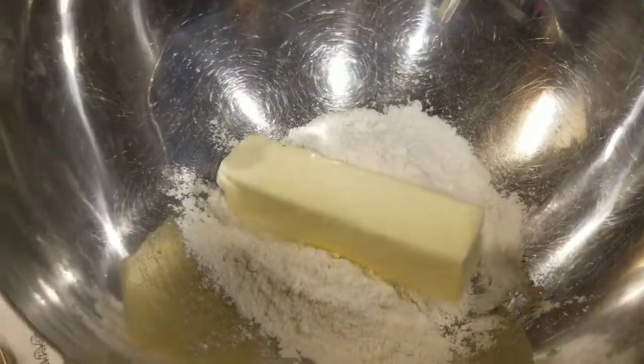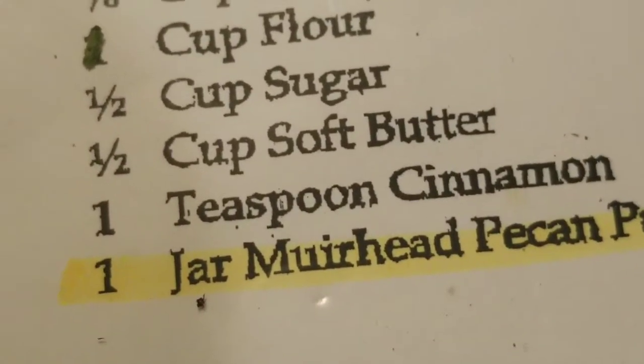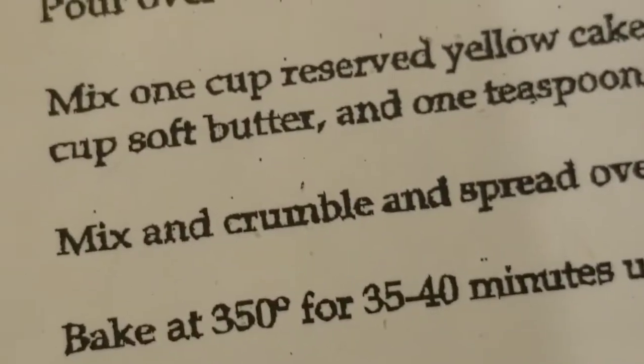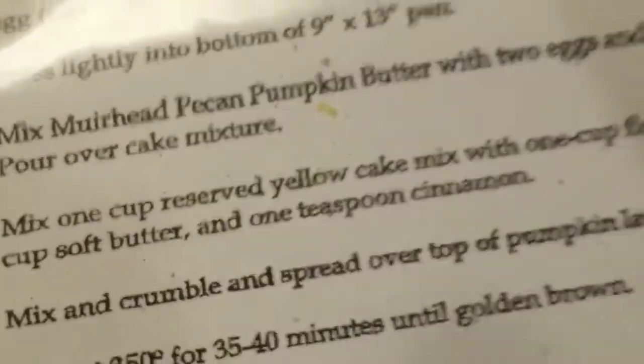And, oops, there are more ingredients. So, I think it said 1... Sorry. Oh, put my glasses on. Jeez, Tamara. So we do need 1/2 cup of sugar and 1 cup of flour. So we are going to add that to the soft butter and the cinnamon and then mix it in.